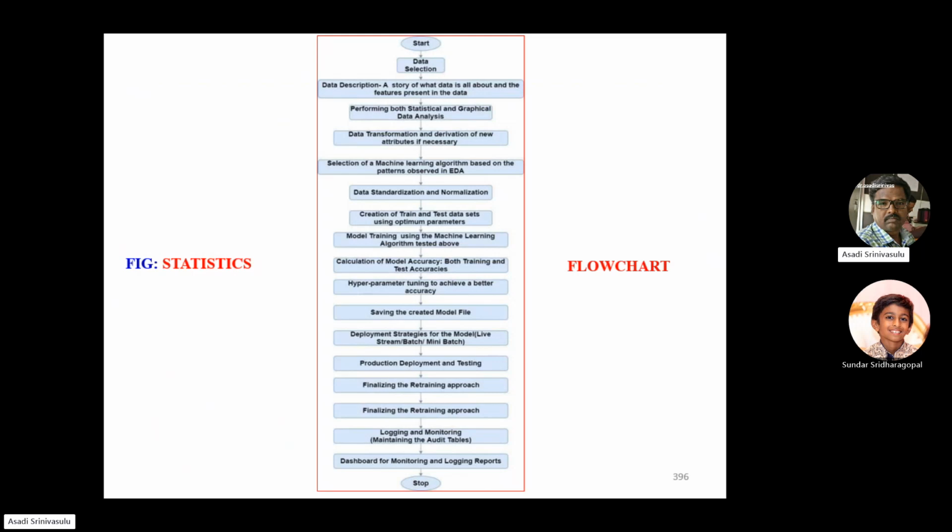Finally, we perform stop. This is called a statistical operation flowchart.